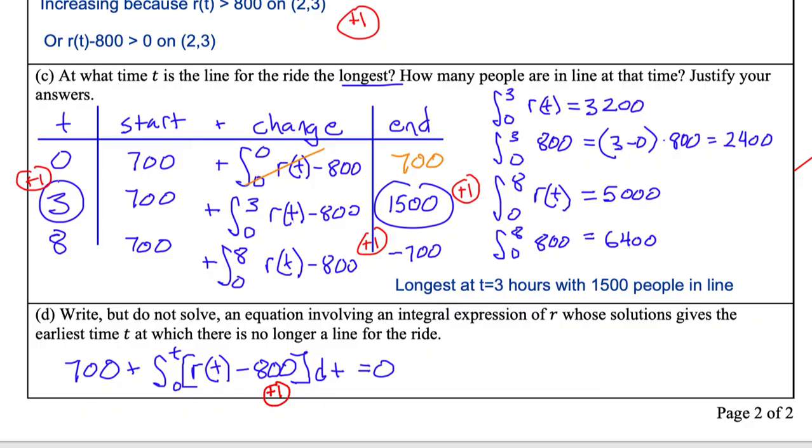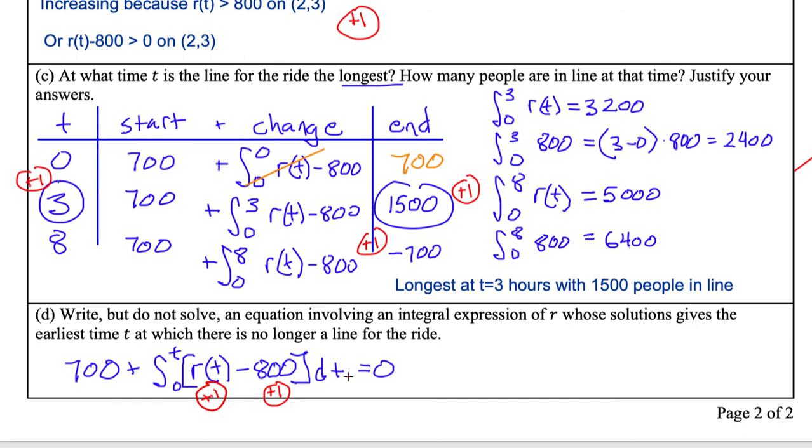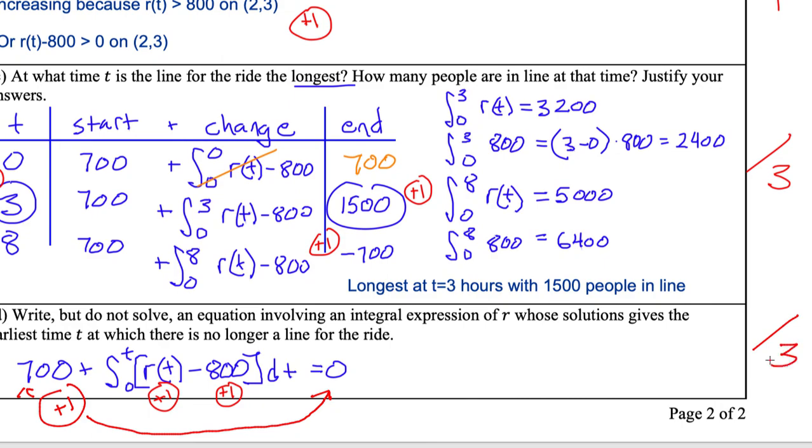You get 1 point for the rest of the integral, and you get 1 point. Oops. 1 point for, I'm guessing, this initial amount. Oh no, 1 point for the answer. You don't get any points for the 700 as long as you have, oh, I guess you do. You get 1 point for everything else that's not the integral. So I'll just say plus 1 essentially for the 700 and the fact that it's set equal to 0. So it's this 700 and that 0. And that's going to be out of 3 points.